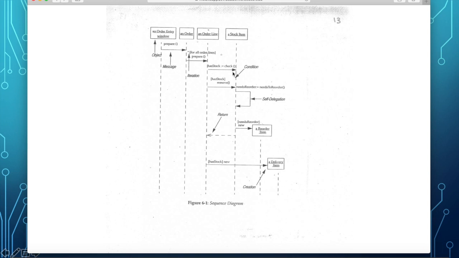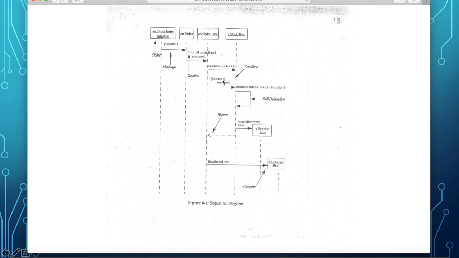and it returns a value whether the order has stock in it. So has stock, check is a function given to this object. It returns a value of yes or no. Then after some time later, it has a stock.